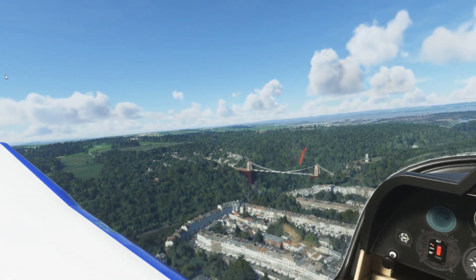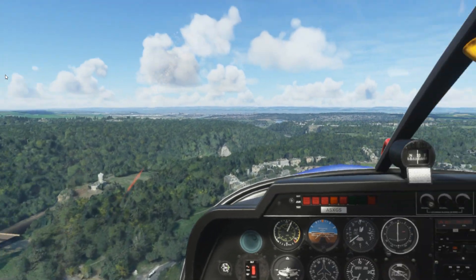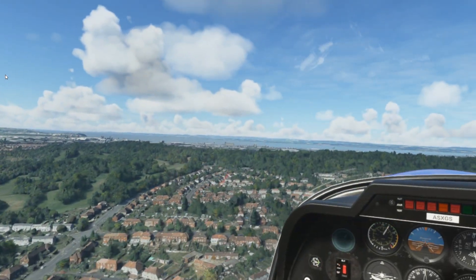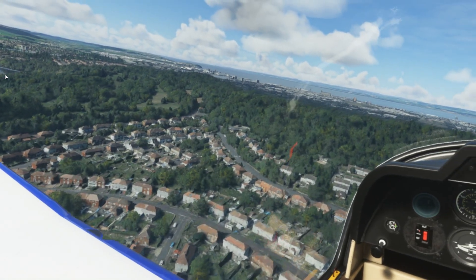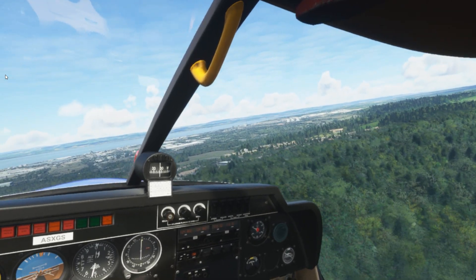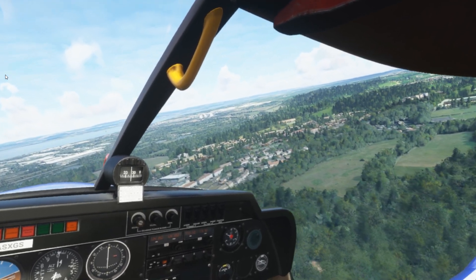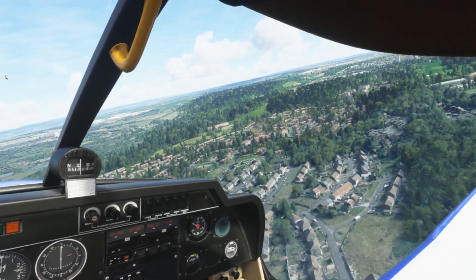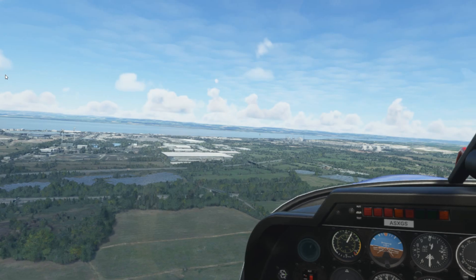We'll head down to the docks because this photogrammetry area is just massive — I'm sure it's bigger than London. You know, these photogrammetry areas are quite profound in a way, because it's a snapshot in time. Each car that was photographed at that moment was somebody going somewhere — I wonder where they are now. I just find it incredible how you can see a snapshot in time of what was going on in really fine detail.